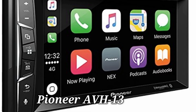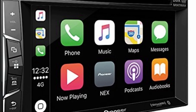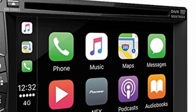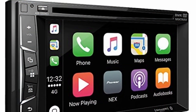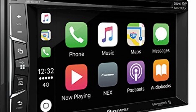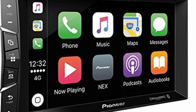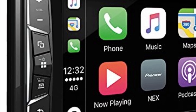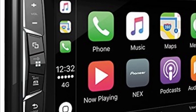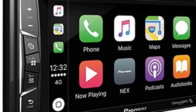Number 4: Pioneer AVH-1300NEX Multimedia DVD Receiver. The AVRCP 1.6 profile allows users to browse media files on connected mobile devices and select content to play. It provides a multi-language display including French, English, Portuguese, Spanish, and Chinese. Customization features include 13 backgrounds, 112 key colors, and 5 display colors with brightness control. Android Auto provides access to Google Play Music and Google Maps, and there is compatibility with FLAC files. The Bluetooth connection on this stereo is weaker than most other stereos.